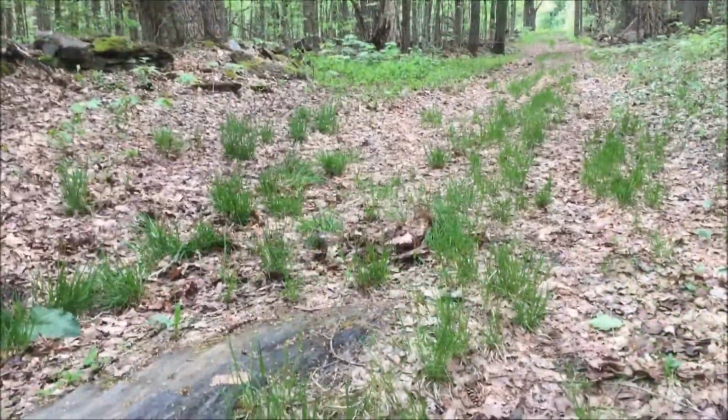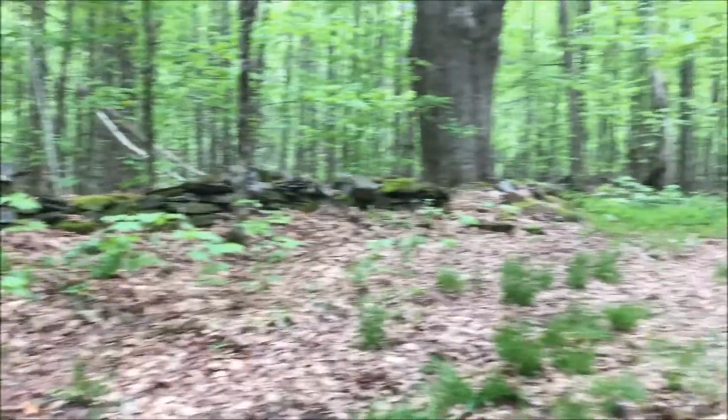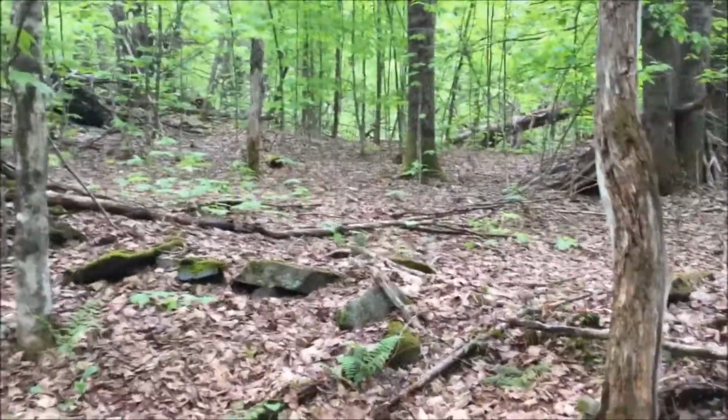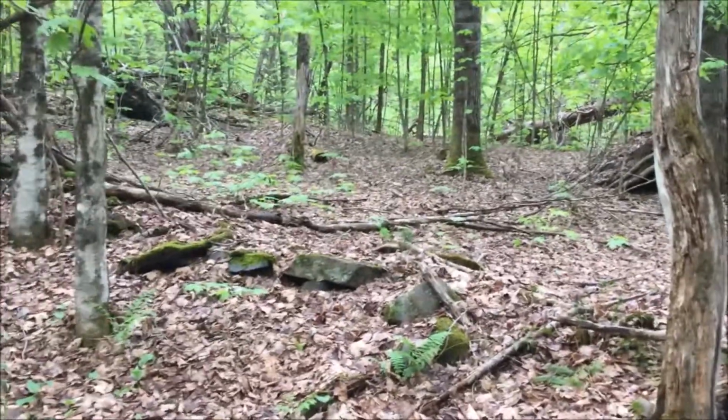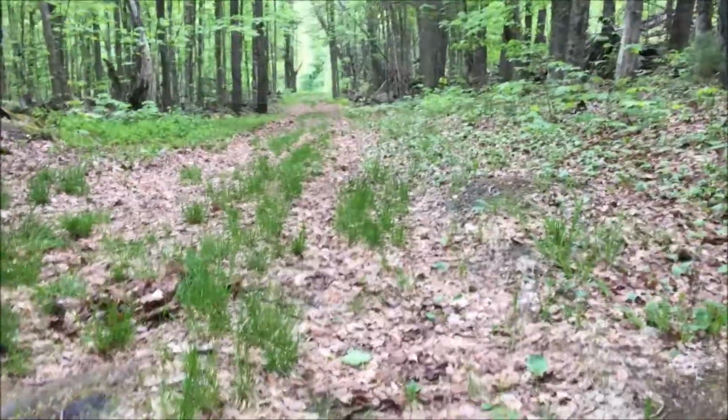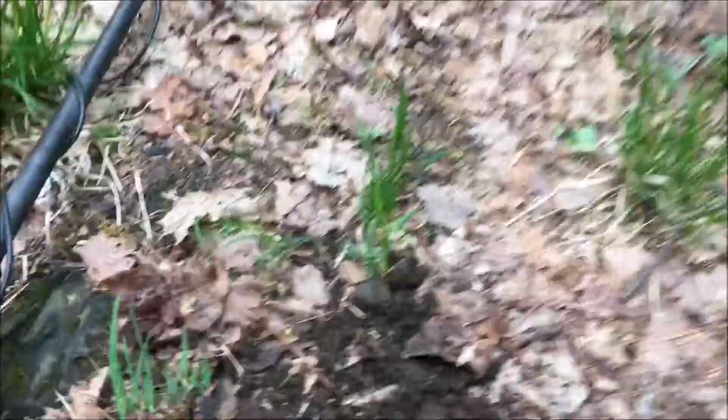Oh, that Indian head penny was right there 5 minutes later, just walking around this old rock. Beautiful stone wall in the woods here. Something was going on here. There's not a cellar hole, but I just kind of peaked the crest of a hill here. So maybe something was going on. It actually looks like maybe there was a break in the wall there, so maybe an entrance to one of the fields. And this was a good stopping point because the ground is halfway leveled out here. It's kind of steep coming up to here.